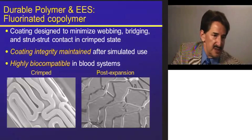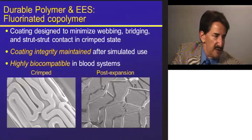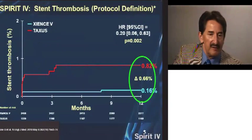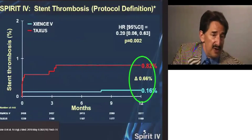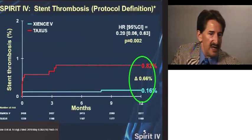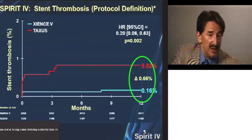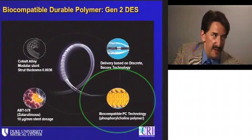Newer generations of polymers seem, while still being durable, to utilize materials well-established in blood-contacting systems from other product lines as non-provocative, and are much more amenable to consistent manufacturing so they don't web, crack, or flake. Whether that's part of the reason for the reduction in stent thrombosis rate already evident in the first year — comparing Xience to Taxus and Spirit IV by Greg Stone and colleagues — is certainly suggestive that polymer improvement may be part of the picture.